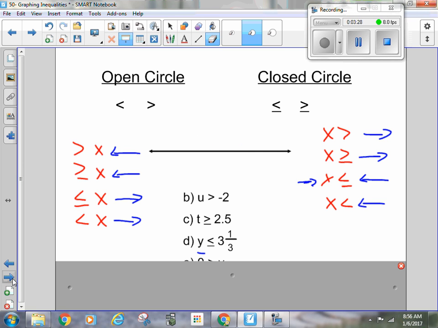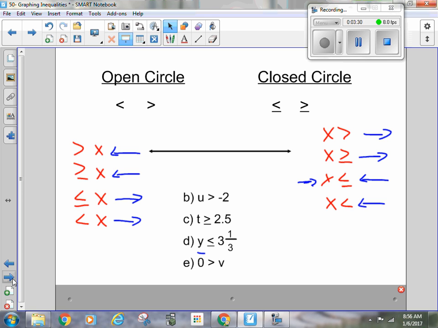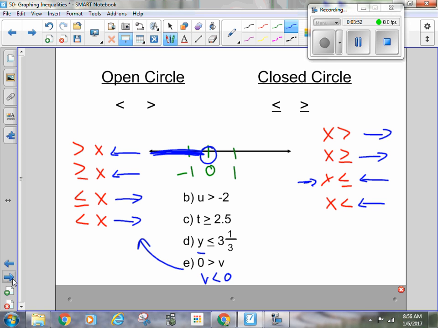All right, let's look here at the last one. It says 0 is greater than v. Okay, so just to give us some reference points, I'm going to have an open circle because it's not equal to. And now I'm going to look at this side. And I'm going to be shading to the left. 0 is greater than v, so v is all the numbers less than that. You also can totally flip the entire thing and then have it match these ones here.